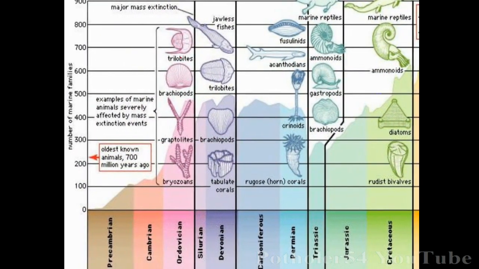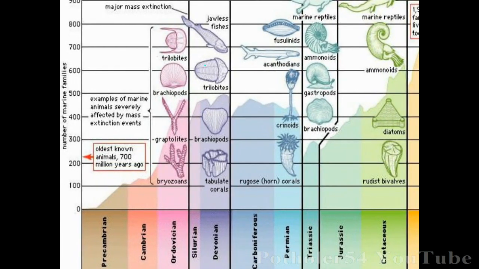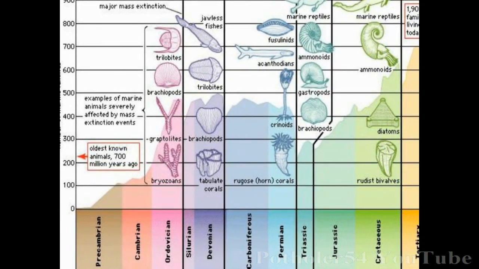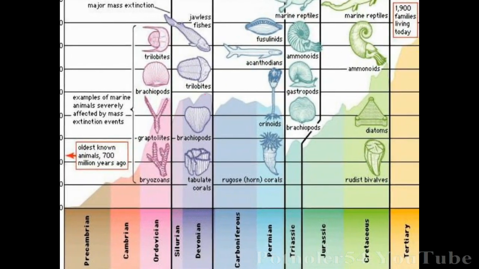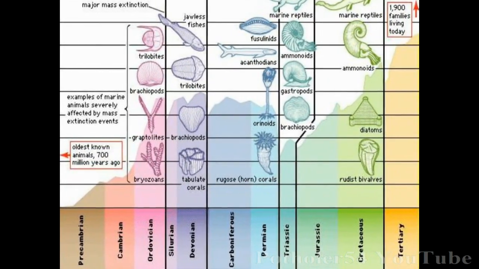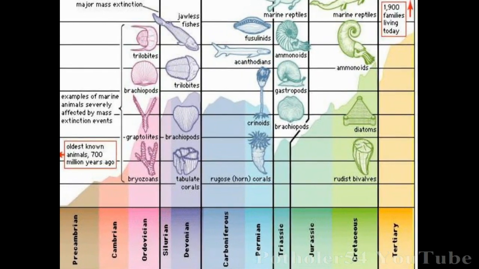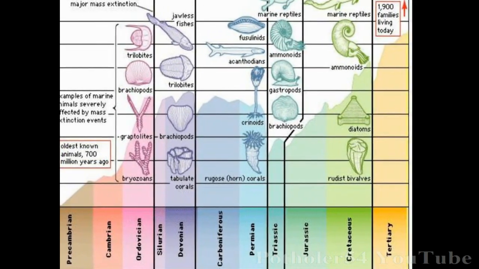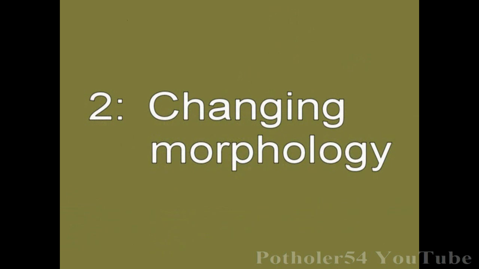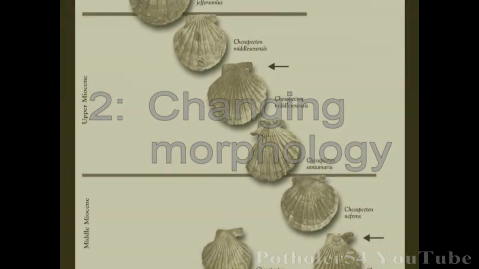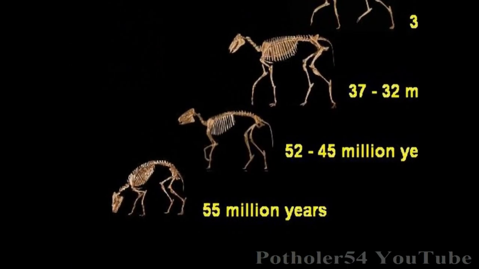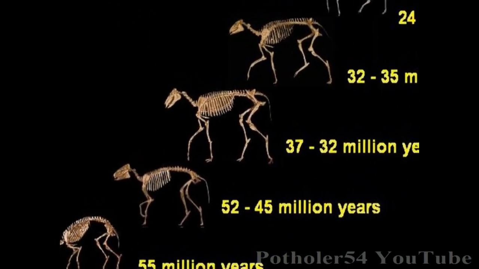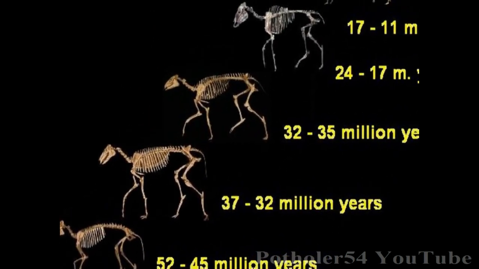There were five global mass extinctions we know of, each one wiping out between 50 and 95 percent of species. Each was followed by the gradual recolonization of the Earth by surviving organisms that again began to change and become more complex until the next mass extinction. If this increase in complexity really did mean some kind of evolution, we'd expect to see it in individual species as we track their fossils through millions of years of sedimentary rock. And we do.